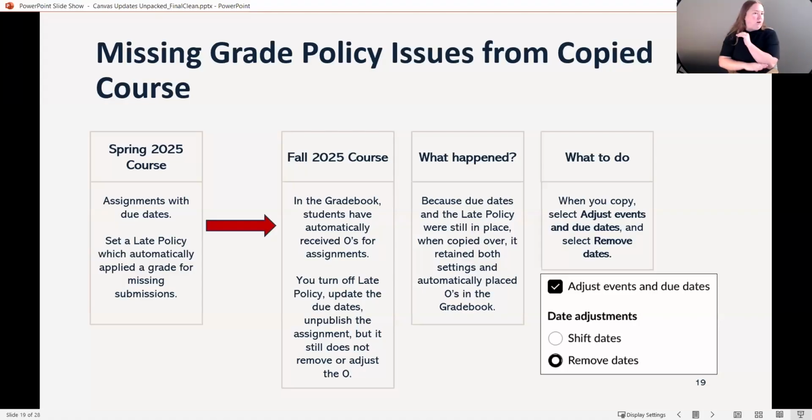And the grade book will be good to go because we've removed those dates, we've set future dates, and so Canvas understands, oh okay, for these assignments now for this new semester, I'm going to follow your late policy and all of that. So again, we have to be a little bit smarter than Canvas thinks it is to be able to fix some of these issues. This may be something you have come across, and to prevent it from happening, when you copy your courses from last spring or from a previous semester, just remove the dates.